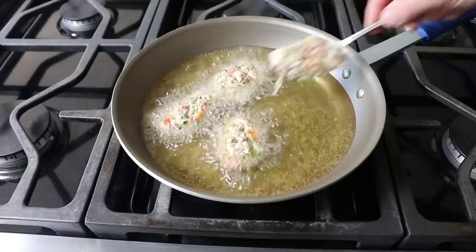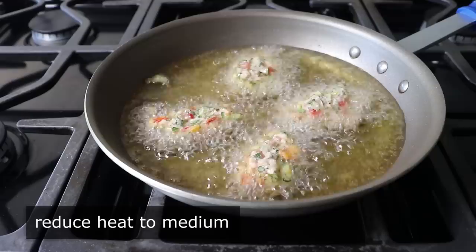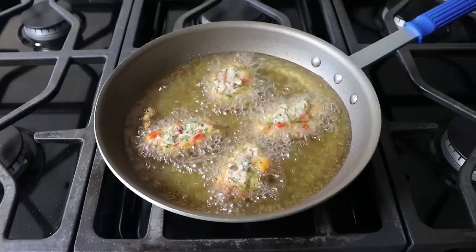And that's it. We'll go ahead and fry these for a couple minutes per side, or until beautifully browned and hopefully cooked through. And once those are placed in, I like to reduce the heat to medium so that oil doesn't get too hot. But of course, that's something you can monitor with your laser or just a regular probe thermometer. But I do like to back the heat down a little bit once these are frying. And after 2 minutes, we'll go ahead and flip those over.